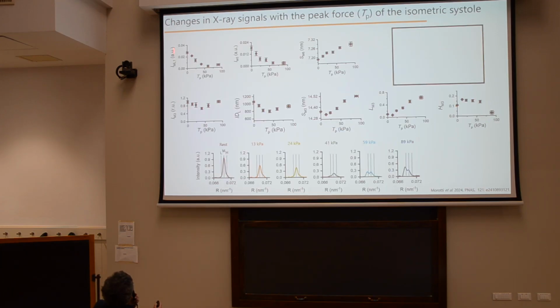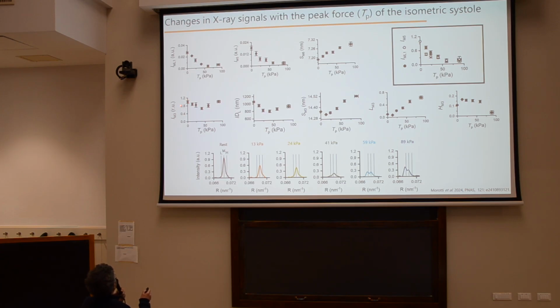Here we plot the parameters of these reflections that mark the off state of the thick filament as a function of the peak twitch force. The intensity of the first myosin layer line reduces, as well as the intensity of the M5 reflection. But the intensity of the M5 reflection drops more for the same force than the intensity of the first myosin layer line. This means that titin is moving, and then there is the activation of the thick filament.